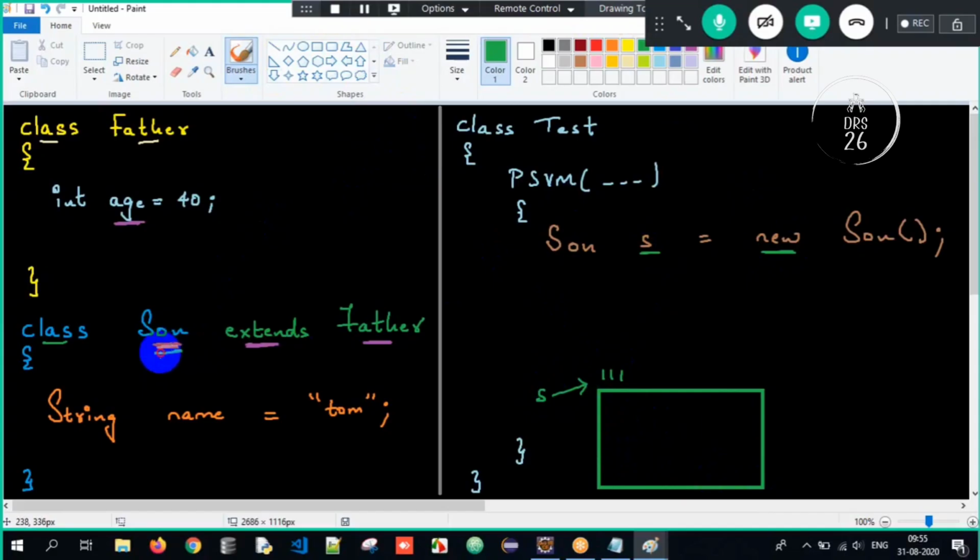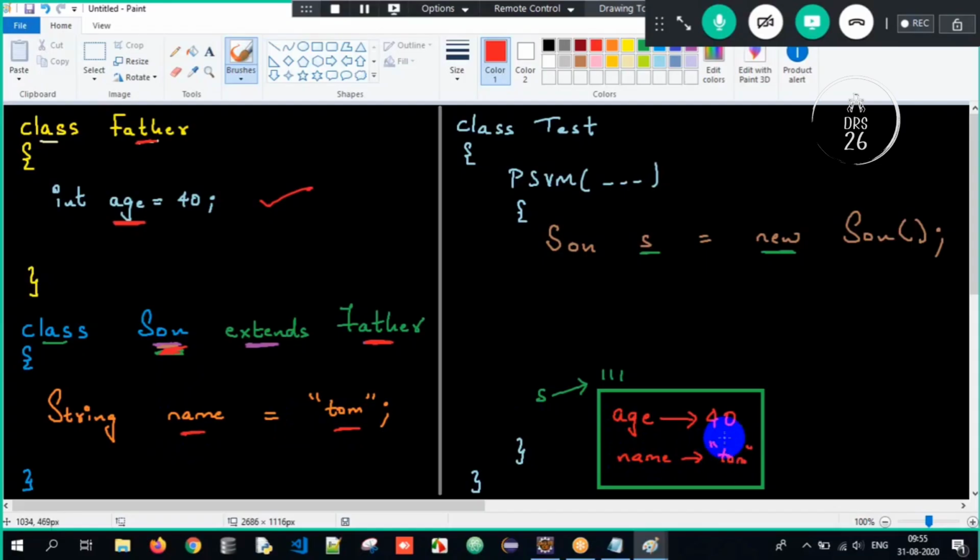So I have created an object of Son. I need to store the Son properties. But since Son has a superclass called Father, the superclass properties will always get loaded first. So the age will get initialized to the value 40. After I'm done initializing the Father properties, I then store the subclass properties, that is the name, which will get initialized to Tom.